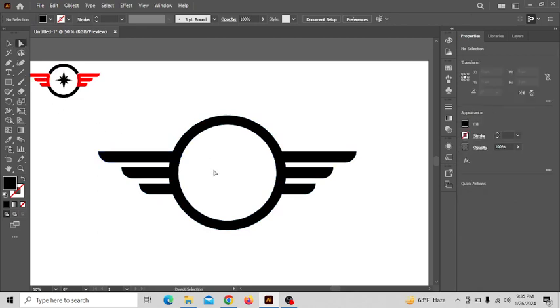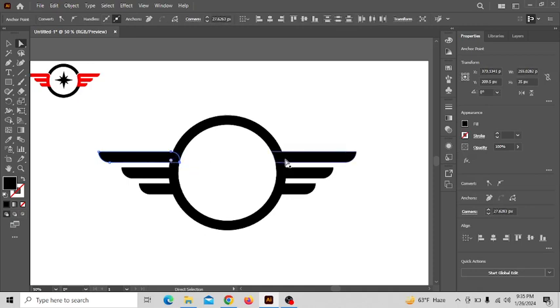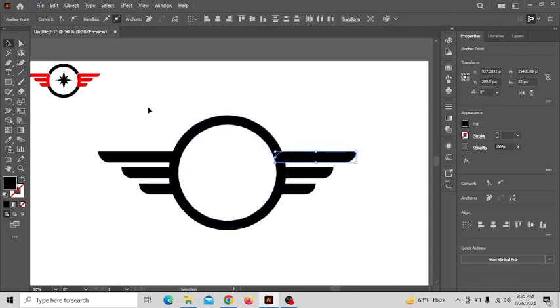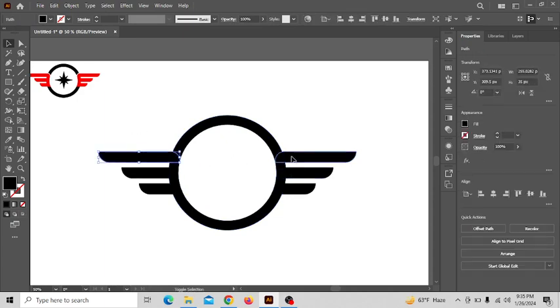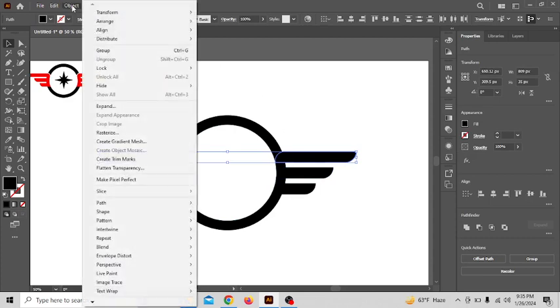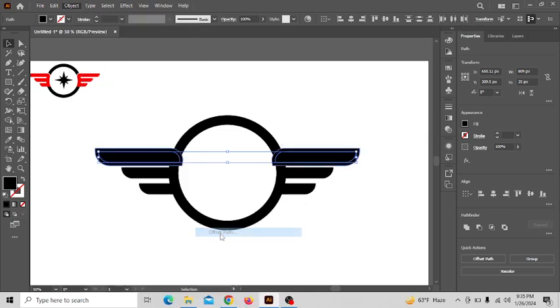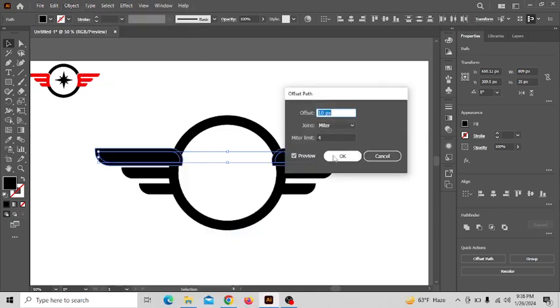What should I do? I need to use direct selection, and here, and let's again here. Yes, right here, very fantastic. So what should I do? I need to select this one, and by pressing the Shift key, go to Object, Path, and go to the palette, to 10 pixel, and preview. You need to confirm the preview is on, otherwise it will not be like that.